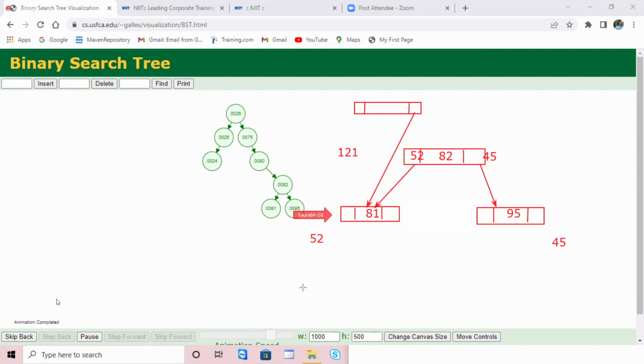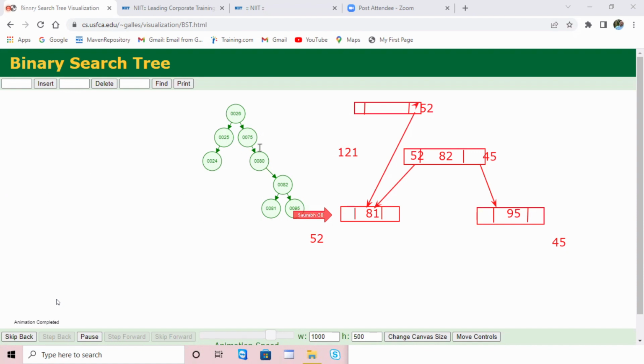I need to keep the address of 52 over here. If I place a value over here as 52, which is the memory address of 81, what will happen? This connection will be disconnected, a new connection will be created, and it will be over here. Am I right? Yes, no. Yes, sir. We are just swapping the memory address.